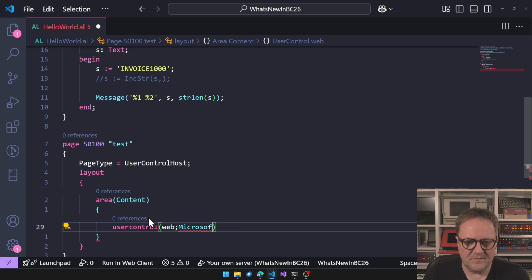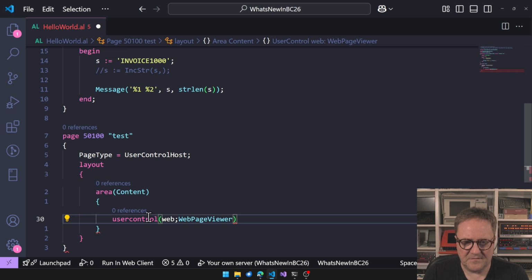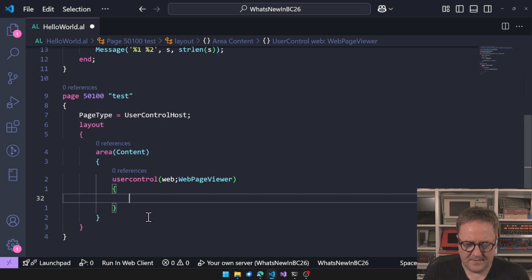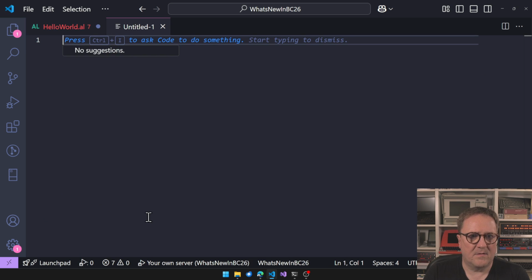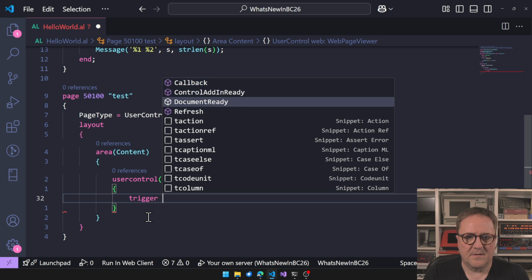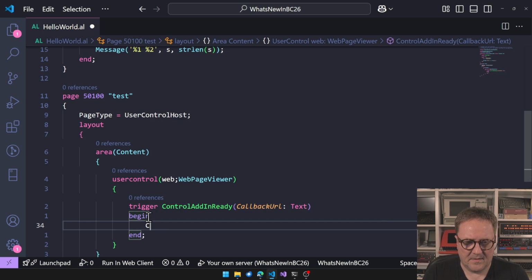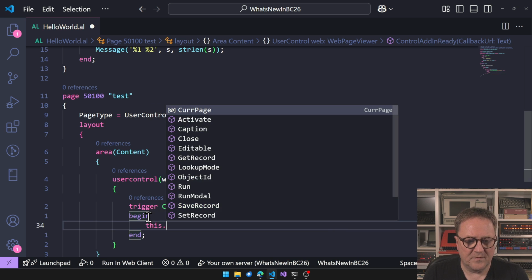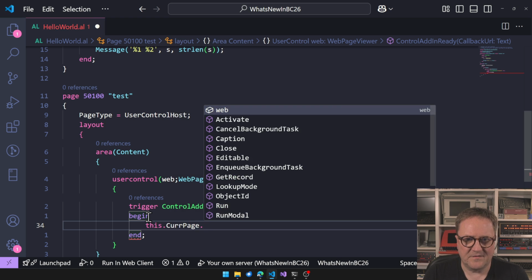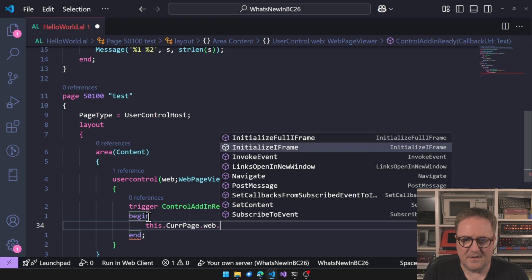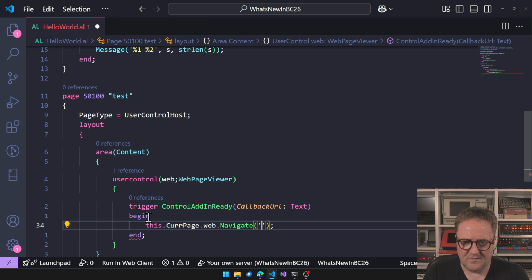Microsoft web page viewer. There we go. Trigger, oh, trigger on control add-in ready. Curve page dot navigate to https hogart.com.